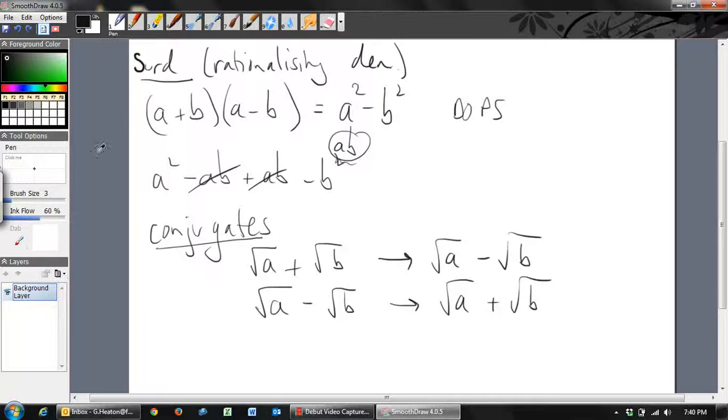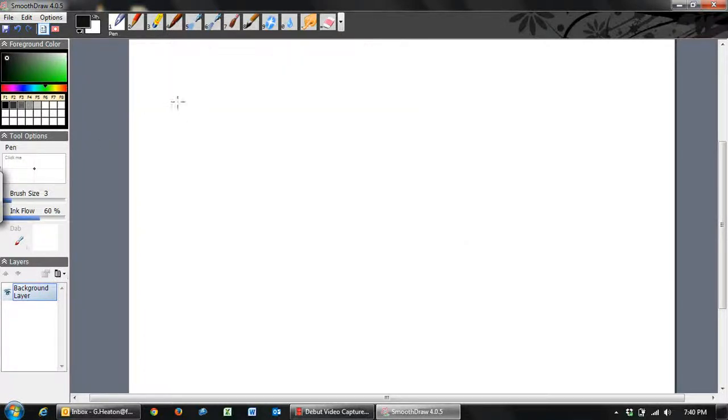And let's just have a look at what is happening here. Let's just try this out. So let's say you have root 2 plus, let's keep it simple, root 3. If I want to get rid of these surds here, what I could do, and this is going to be changing the value, so you're going to have to forgive me, but I'm going to multiply it by its conjugate. Let's see what happens if we multiply this by its conjugate. What's the conjugate of root 2 plus root 3? The conjugate is root 2 minus root 3. Cool. Let's see what happens when we multiply this out together.